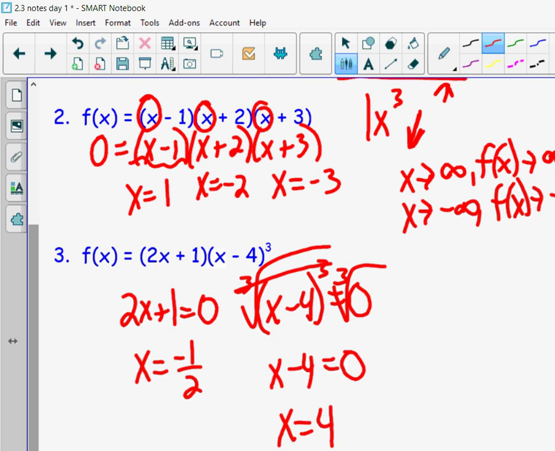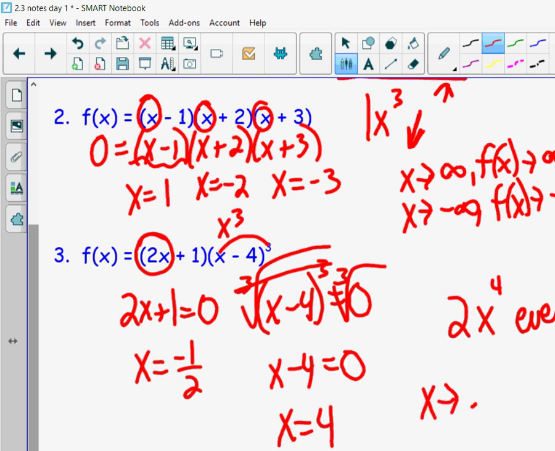Now, for end behavior, be really careful. I'm not going to work all this out because that's a lot of work, but I know this is 2x, and if I write this out 3 times, that's really x to the third. So the biggest degree when I multiply those together is going to be 2x to the fourth. Now that's an even degree function with a positive leading coefficient, so I know that both arrows are going to point up. To write that out, I'm going to say as x goes to infinity, f of x goes to infinity. And even when x gets smaller, because it's x to the fourth, it's still going to point up to positive infinity.